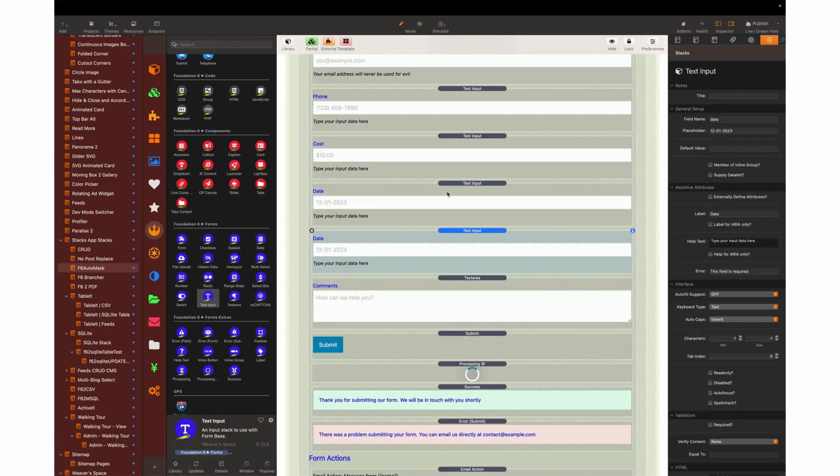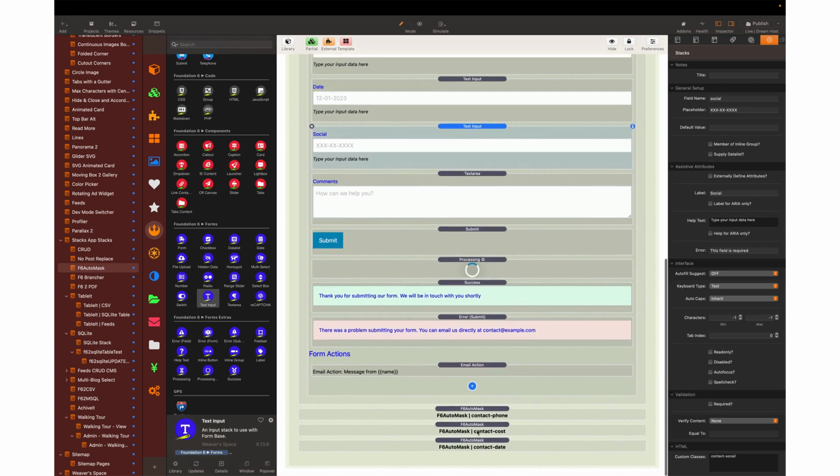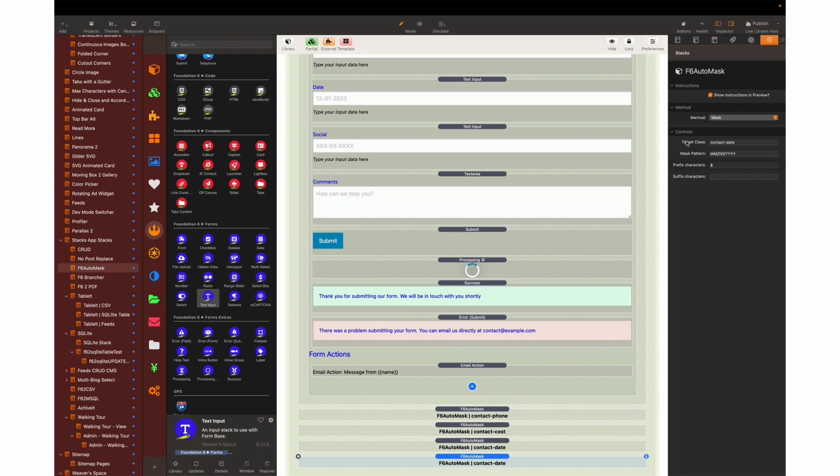If for some reason you're collecting social security numbers, say social, social, not SoCal, social. Then down here we'll do social. Come down to AutoMask, and I'm going to put in here social. Spell it correctly. And I'm going to do just 999-99-9999.